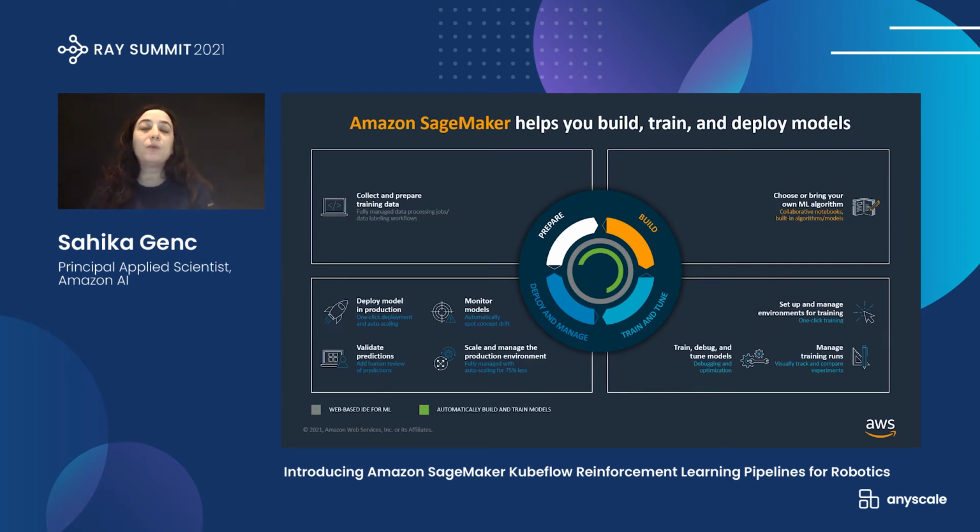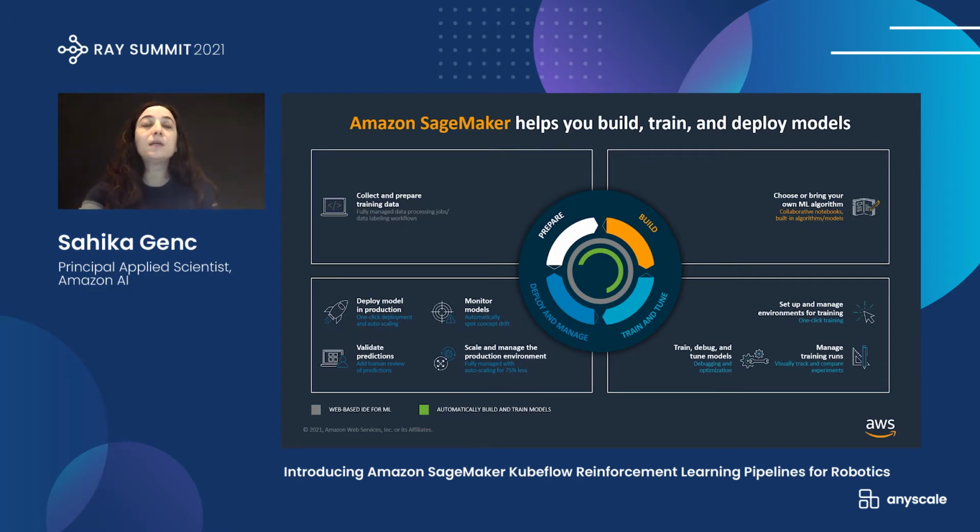We provide a very easy to use platform based on Jupyter notebooks where you can collaborate with your teammates very quickly and collect data, train your models using your algorithm and/or the ones that we provide. And then at the end, you can put this in production either using SageMaker Inference or you can use our IoT platforms to deploy on the devices of your choosing.